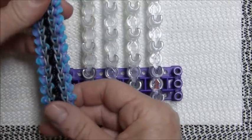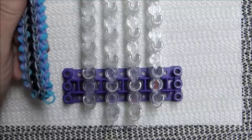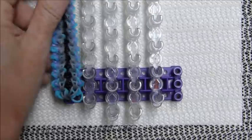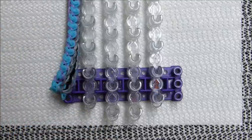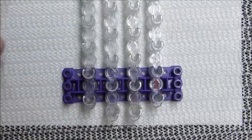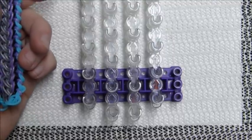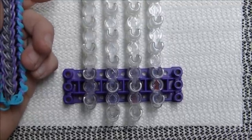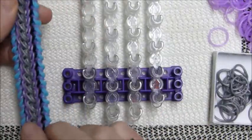Okay, so let me see. Hold on a second here. What's going on? I have to rearrange my brain here. Okay, since I'm doing this one, you know what? I'll be right back. I've got to make a note of which colors are which here. Okay, got it figured out.